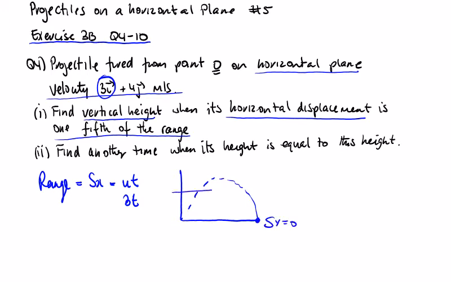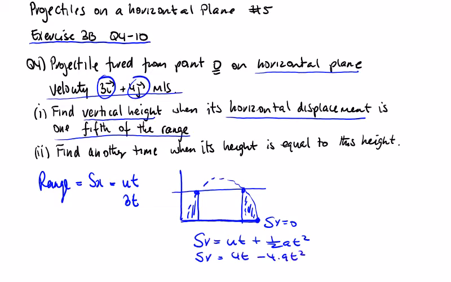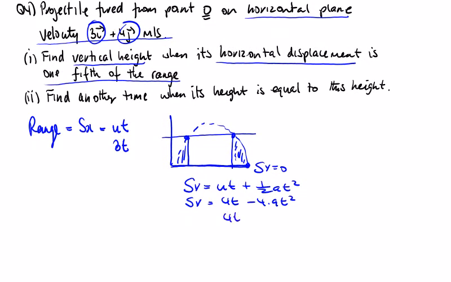And then we need 2 times, so we're looking at 1/5 of the height here, and it's obviously going to be over here at 4/5 due to the symmetry of these quadratic curves. So s of y is equal to ut plus a half at squared. S of y is equal to my initial u, which is 4t, minus 4.9 t squared. So if we let this equal 0, 4t minus 4.9 t squared is equal to 0. Factor out my t or my 4t or 4.9t, whatever way you want to do it, you'll get the same answer. That's going to leave 4 minus 4.9t inside the bracket.